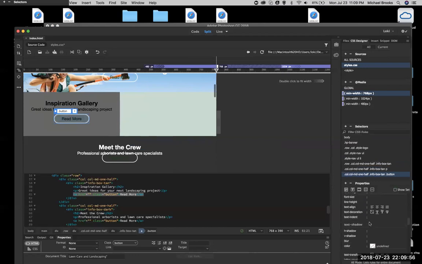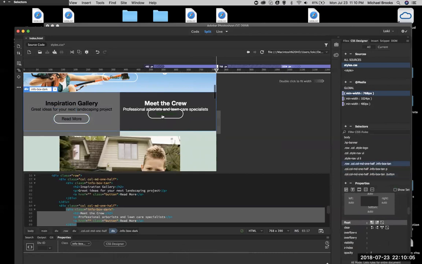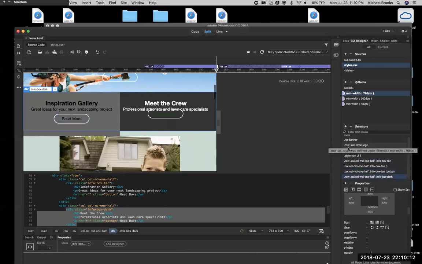So now we're going to also go back to the tan and float left. Notice that brings this one up here. So now we click on it, down here, and we're going to add it, the dark. Okay, so the tan, all we did was added 50%.